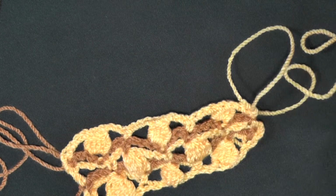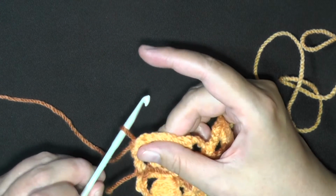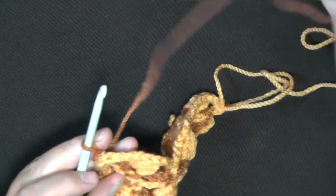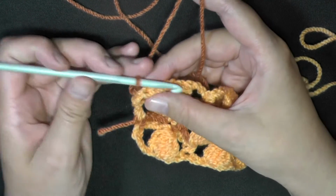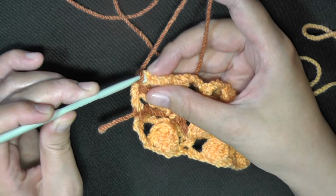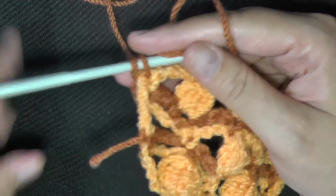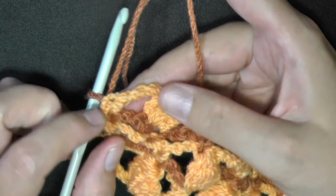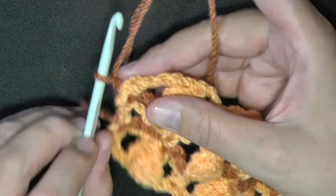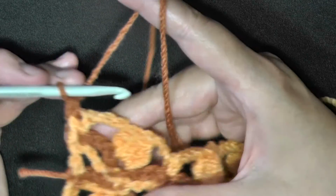So I'm going to pull up my yarn, and again grabbing my shadow yarn here. From having my yarn in the back here, since it's not some long chain, I'm going to go right into that beginning single crochet. I hope you can see what I'm doing. See, I just picked up my loop, and this is our first single crochet, and then our chain 3. I'm going to go right into the top of that single crochet and do a single crochet, and we're going to do our shadow tracery the same way we've always done.